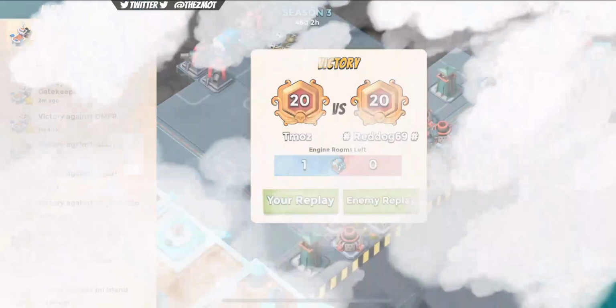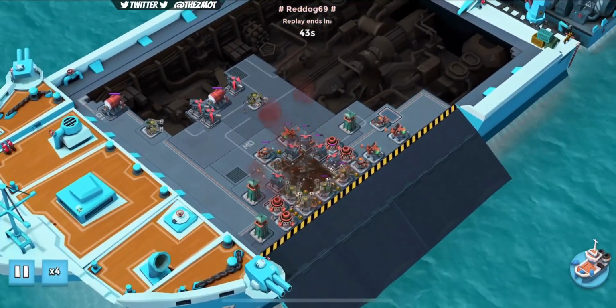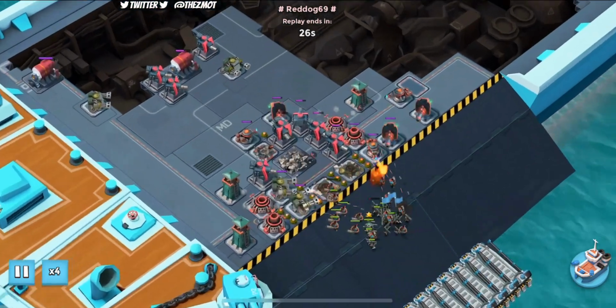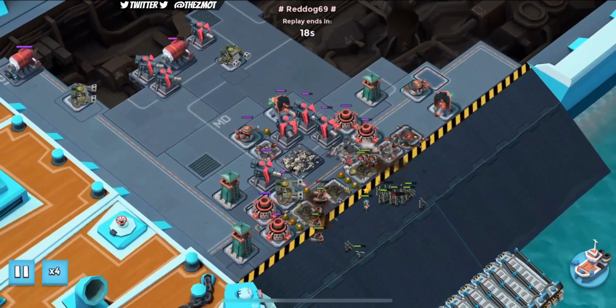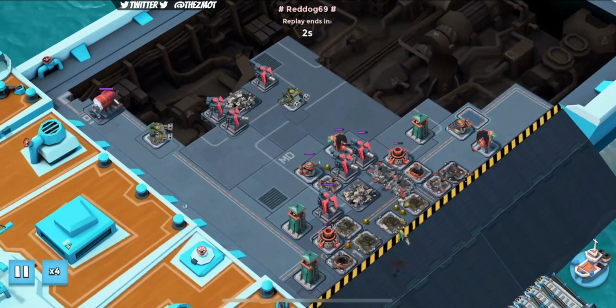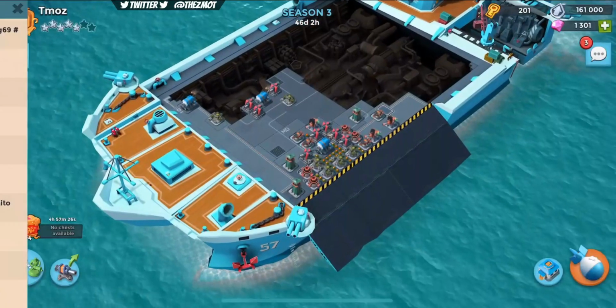Let's look at some replays here. So this person does exactly that. See, they're using their GBE at my front engine room. Now they have to get to the back somehow, and they don't have enough GBE. So as you can see, they lose troops like crazy. They've got no GBE for that back engine room, and we win.